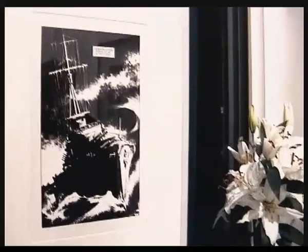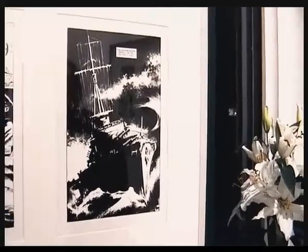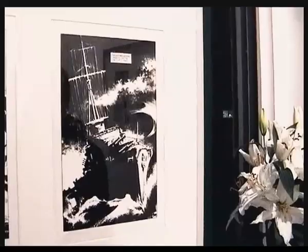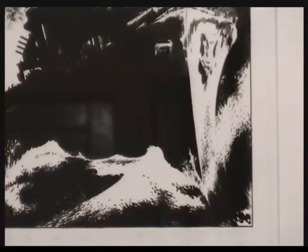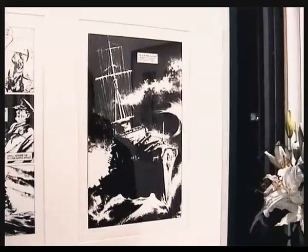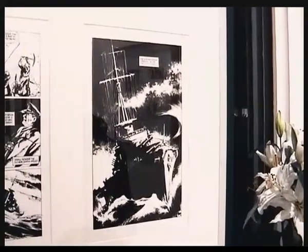Well, it was adapted from a photograph I had of a destroyer. Basically, I just drew the destroyer from the photograph and then set it in the waves. Obviously, the photograph wasn't taken in such conditions. It was just a matter of constructing a sea that actually looked realistic, with a convenient shadow and sky to make it look actionful and also very atmospheric and grim.